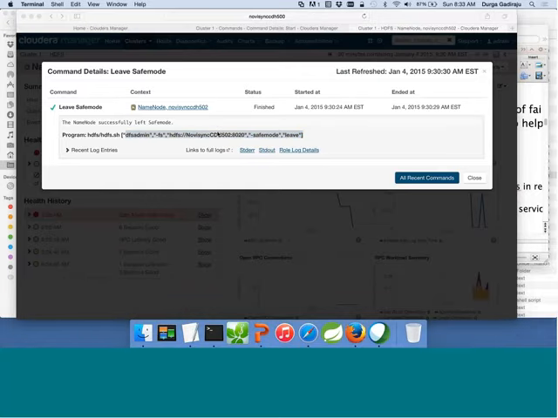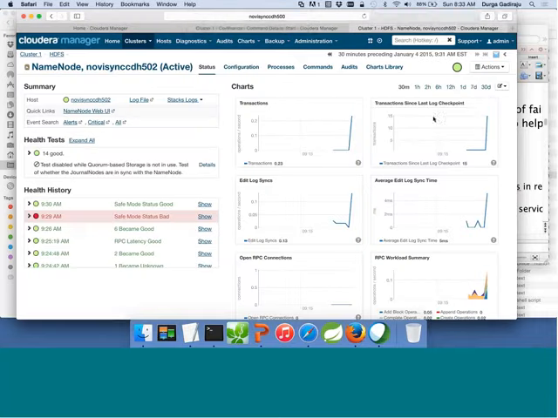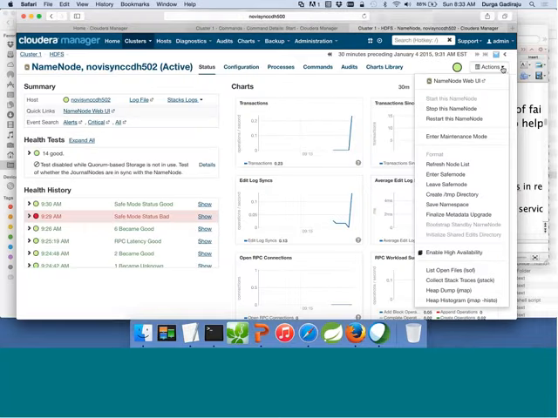Okay, so it is actually showing what command it is running behind the scenes. So by playing with this, you can learn quite a bit. That's what you have to run. Either you run this command to come out of safe mode from the command line, or you have to go to Cloudera Manager, click on the name node, and say leave safe mode, and it will come out of the safe mode.